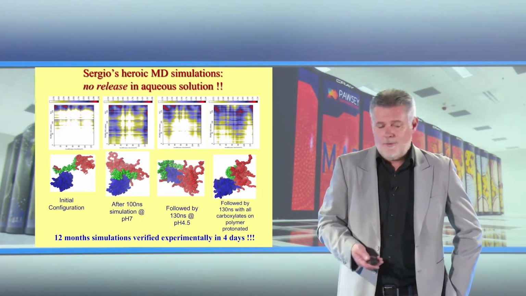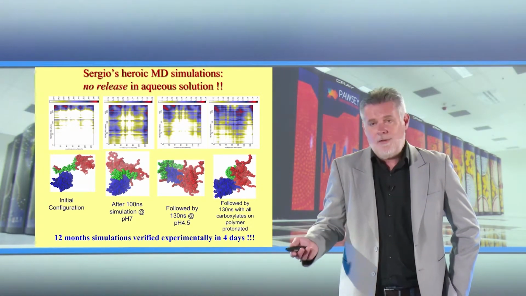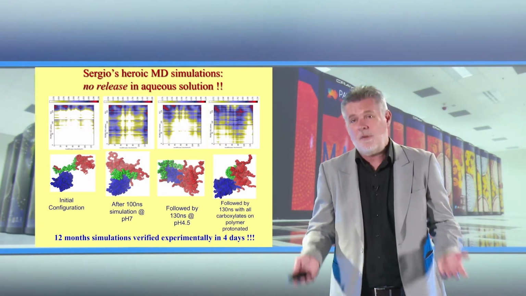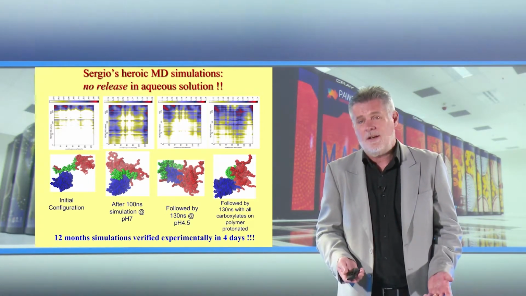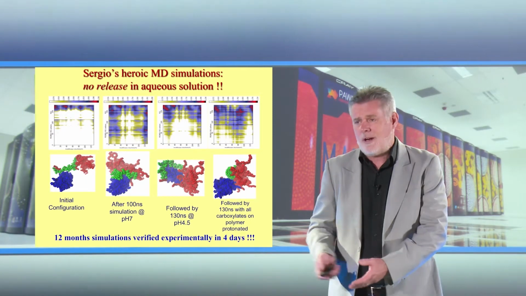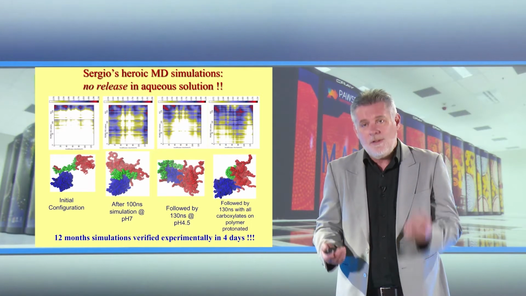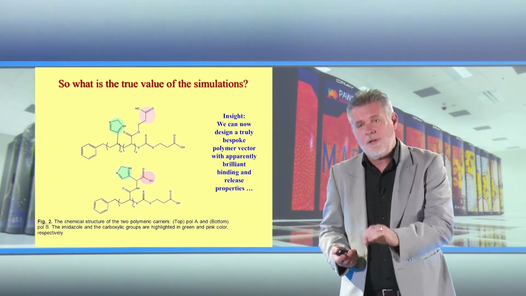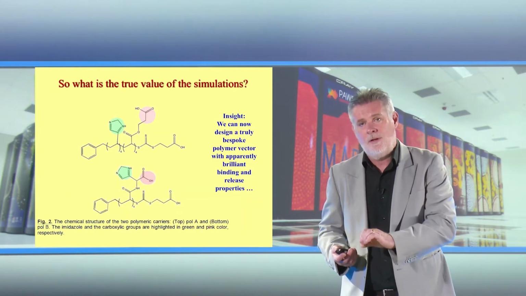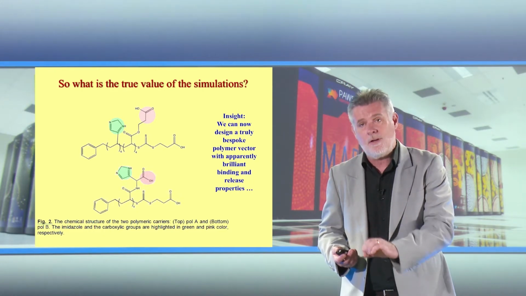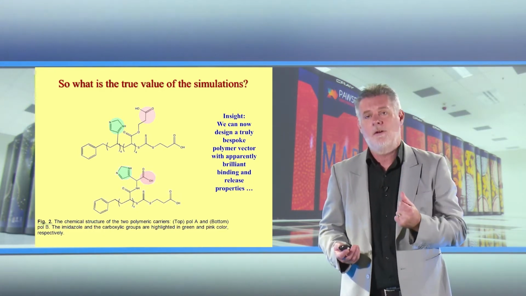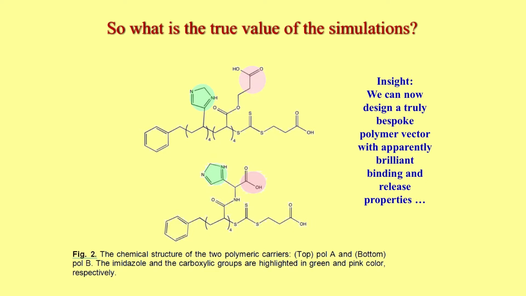But you would ask yourself, look, you ran simulations all up, given uptime and downtime and so forth. It took about 12 months to get that done. And then in 4 days' time, they run an experiment to verify it. Well, what's the point of all those simulations? The point is insight. Because as soon as you start to see mechanism of interaction and you start to see certain things happening or not happening, it triggers your thinking about design. And this led us to design new potential carrier particles based on weak base and weak acid functionalities.